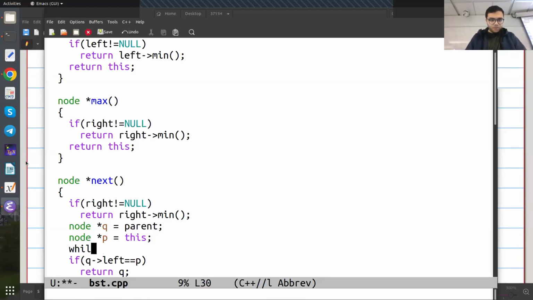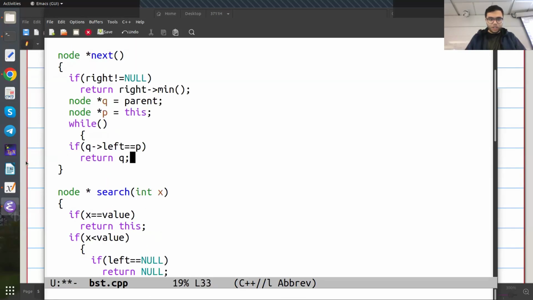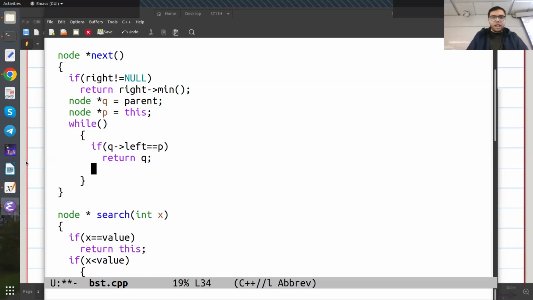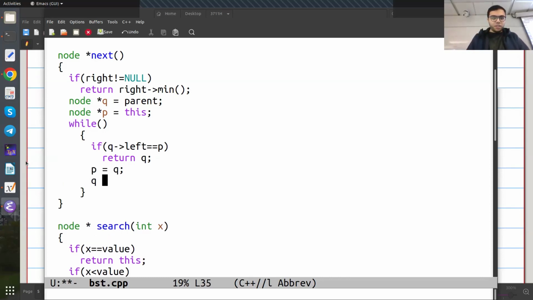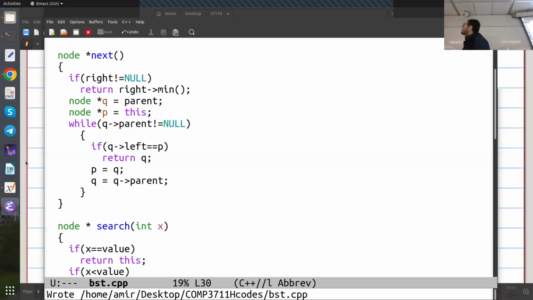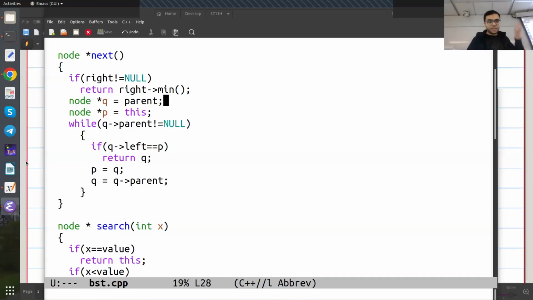And let me just do a while loop here. So I'm going up the tree and I'm doing this. Otherwise, if p is the right child of q, I just go 1 step up, right? So p becomes q, q becomes q's parent. And I do this as long as I have not reached the root, right? While q.parent is not null. And of course, when I reach the root, there's nowhere to go. Now, here's the thing. This function does not always return something, of course.